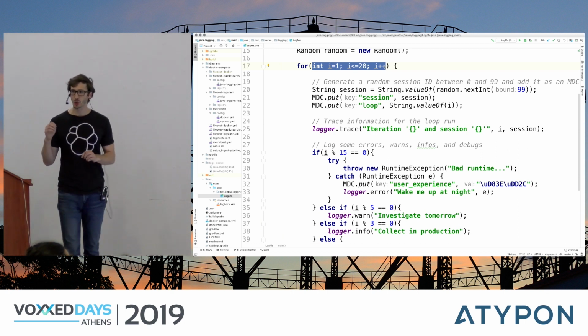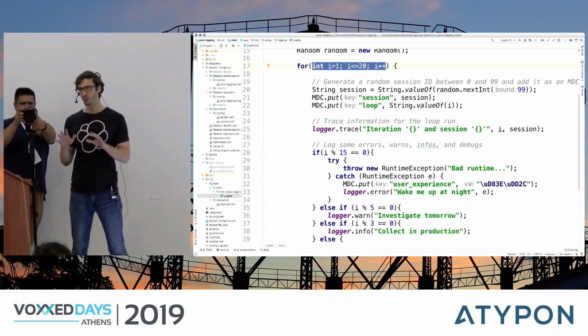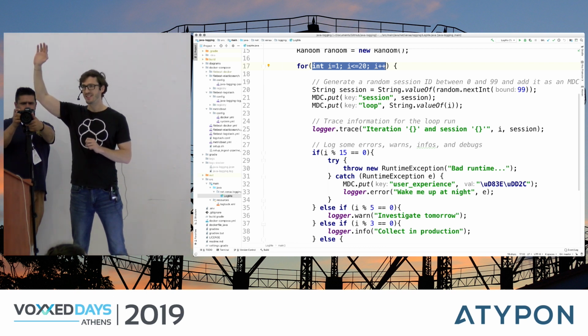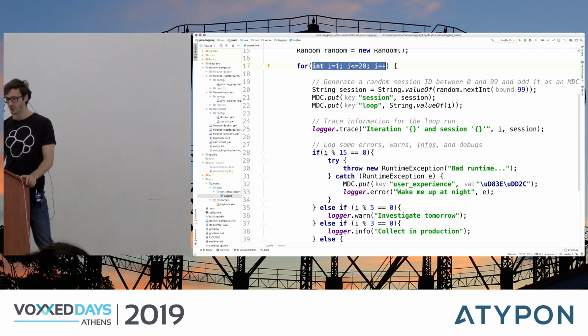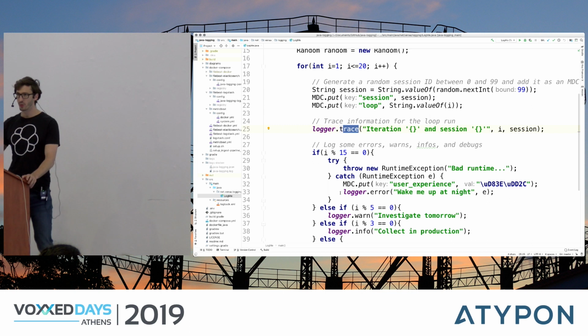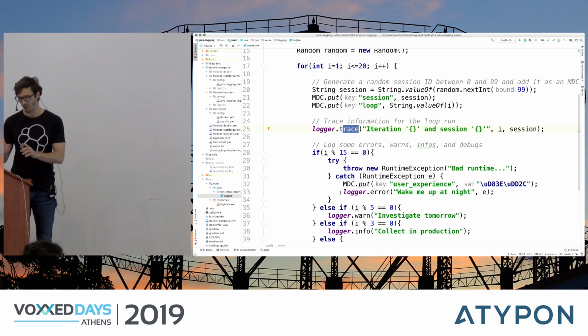How many logging events should we get out of this? Take a moment to think how many you think you will get out of that. Who thinks it should be 19? Who is for 20? Who is for 38? Who is for 40? Everybody should be raising their hand now. So it should be 40 because we have a loop. We're going from 1 to 20 inclusive, so it's 20 loops. And then we have one trace statement and one of these down here. So we expect 40 events. Remember that number, because the 40 events will come back to us later on.